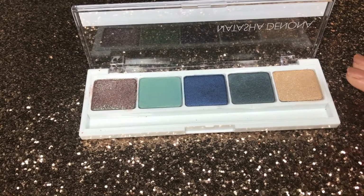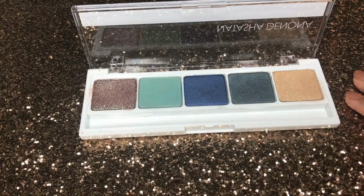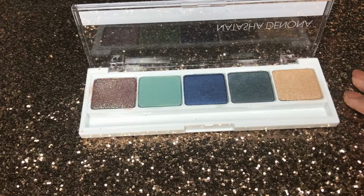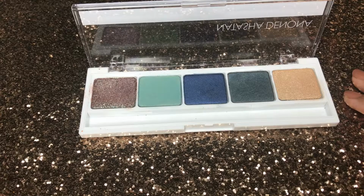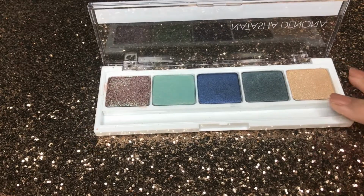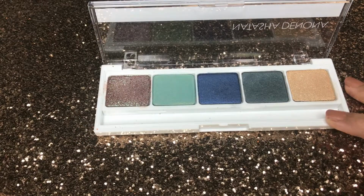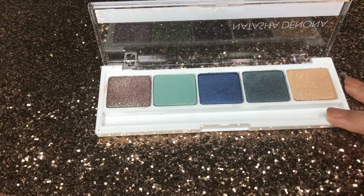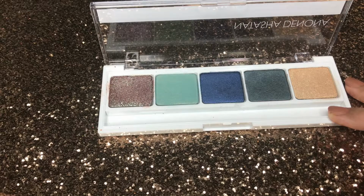Alright, so now that we've got the first impressions out of the way, let's talk about a few things that are really good about these eyeshadows. Let's discuss some pros. The first thing, pigmentation. People are right, these are extremely pigmented eyeshadows, and what I really like is that these eyeshadows are a really good hybrid between pigment and binding agents, because there are some eyeshadows in the market that are extremely pigmented, but they don't have the right amount of binding agent in them, which causes them to have intense fallout.